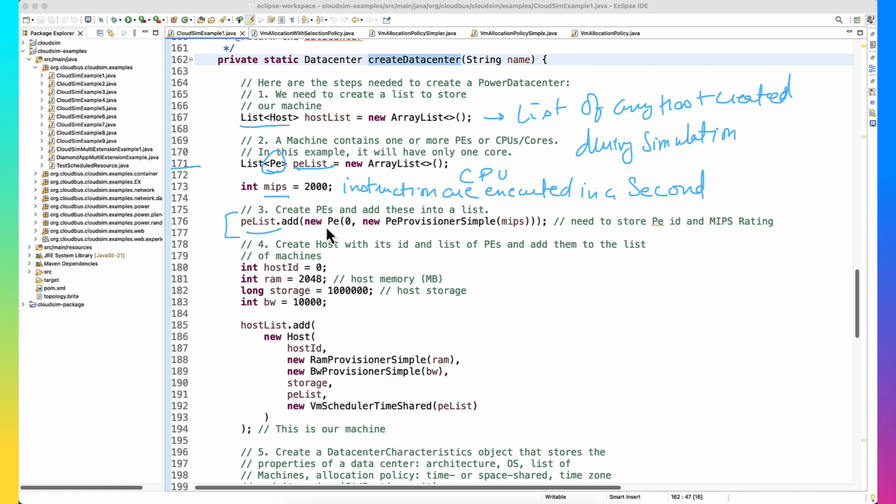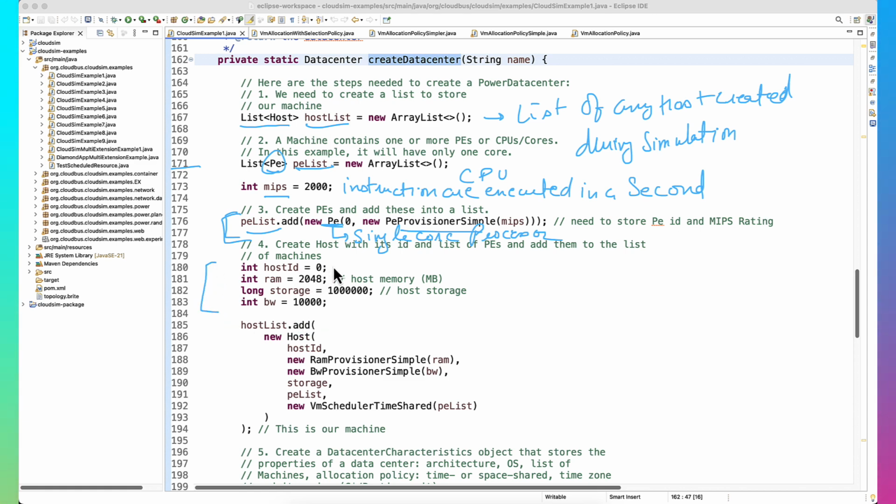Here what you see is that an instance of PE is being created where the provisioning is simple. This provisioner of the processor, to this particular list which is going to be added to the host list later on, basically allocates a processing element. So this is a single PE list, which means this is a single core processor. Similarly, when we go further, just like the virtual machine, there are different configuration attributes which are being provided over here.